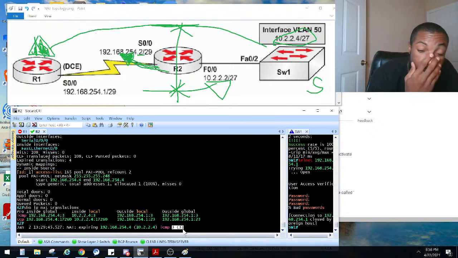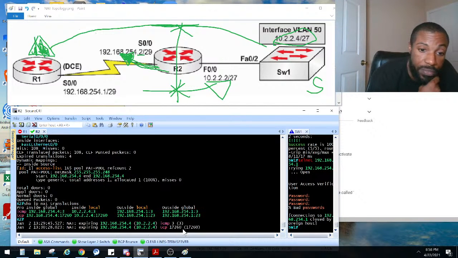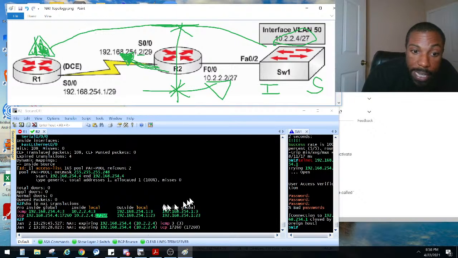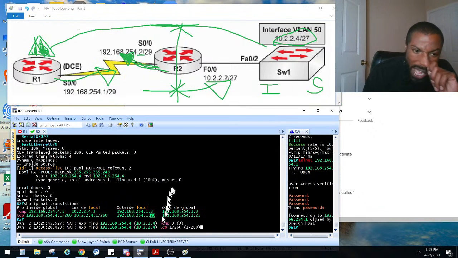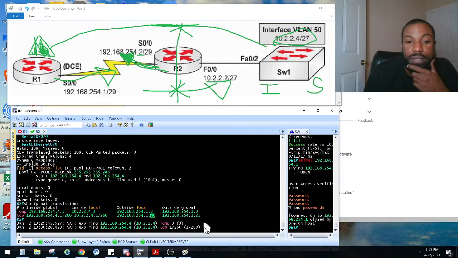Let's wait till that expiration comes. I think it should expire. There it goes right there. See? And that was that last number, 172.172.60. So he got the IP address. His telnet traffic was 192.168, blah, blah, blah, with that port number attached to it. That was the inside local. That's his inside local address. And coming back, his outside global, when he leaves out of that interface, he used port number 323 to exit. I wonder why they don't use port 23 when he does. That's just his port number. But anyways, that's pretty much it.